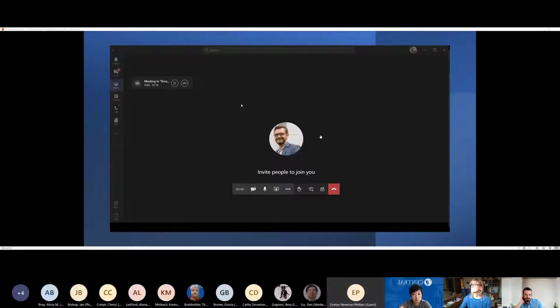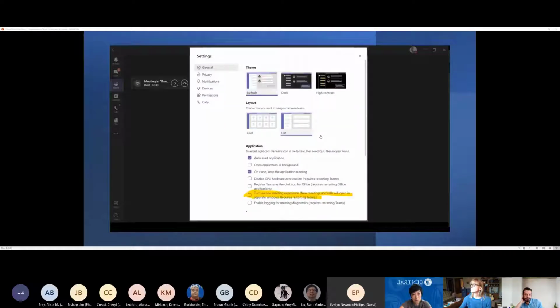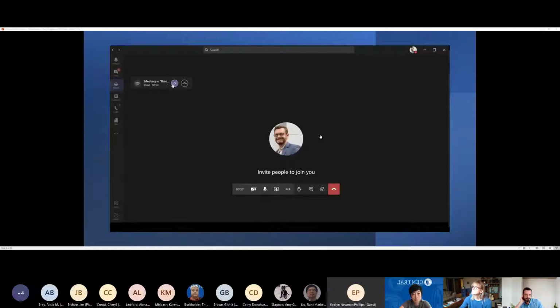This is what it looks like if you do not have the new meeting experience checkbox clicked. We're in the general room now. That says meet in breakout room 1. So if you click the resume button, it will switch us over to Breakout 1. Now it says General in that tab. So if I go up to where it says General and click on the Resume, I switch back to the General chat room.